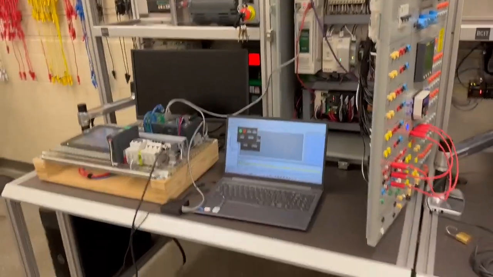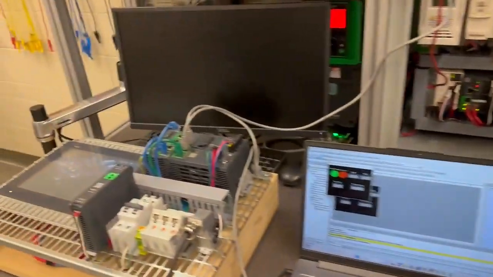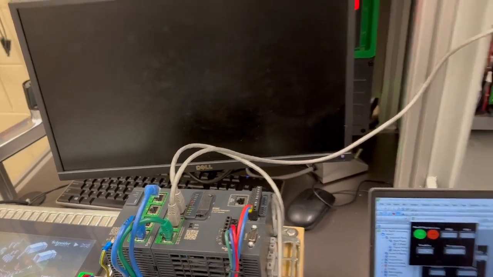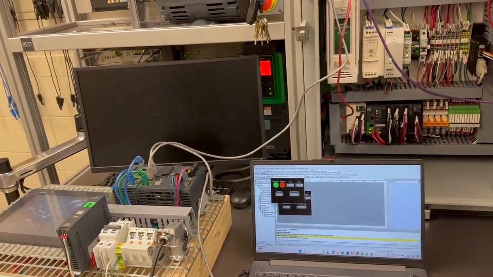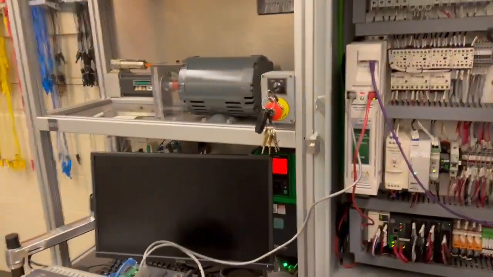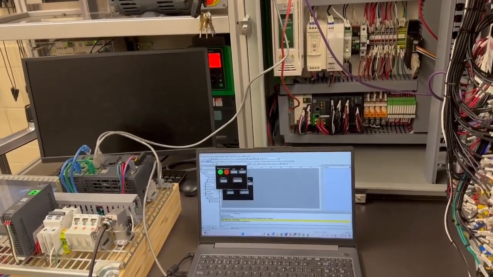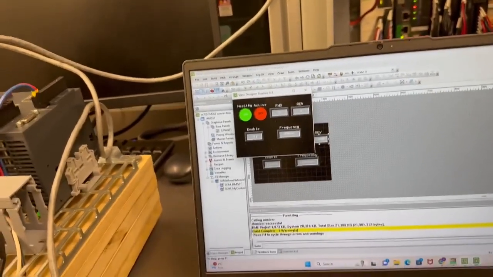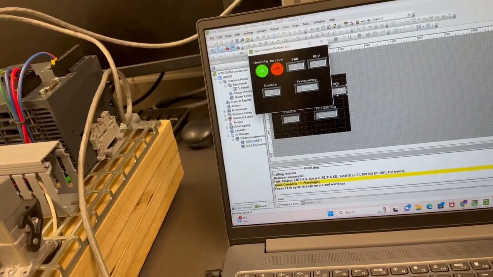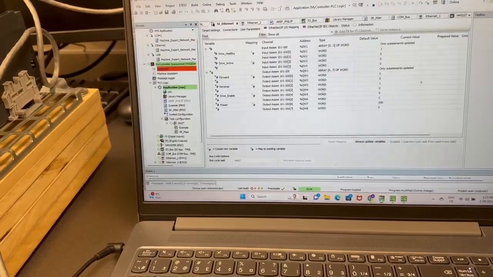So this is our project. Actually, what we have done is to network our PC, the TM262 PLC, M700 drive, and this is our motor. And what we want to do is just to run the motor forward and backward and control the frequency of the motor in real time using either this HMI, which we have simulated on our PC, or using this PLC software. So there are two ways that we're going to do this.